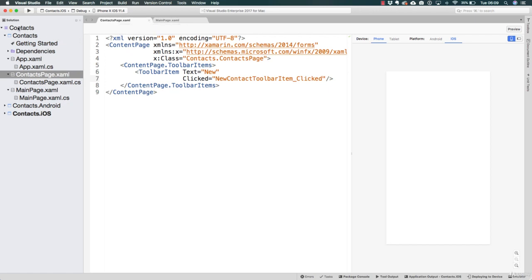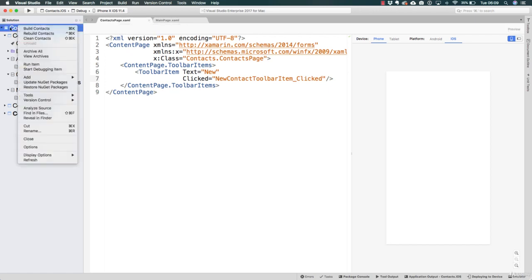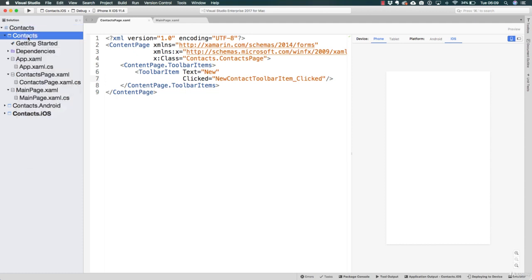On Windows, all you have to do is right-click on the solution and select Manage Node.js Packages for Solution, and do something very similar to what we are about to do. On Visual Studio for Mac, unfortunately, you have to do this project by project. Again, on Visual Studio on Windows, you can do it for the entire solution in one single step. On Mac, you will have to do it once for every project that you have.